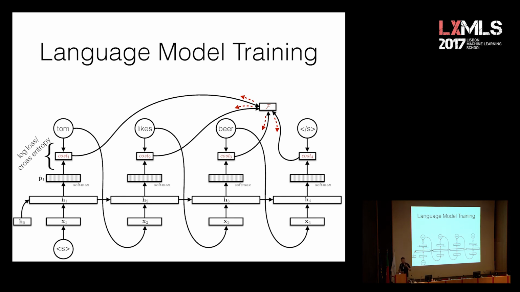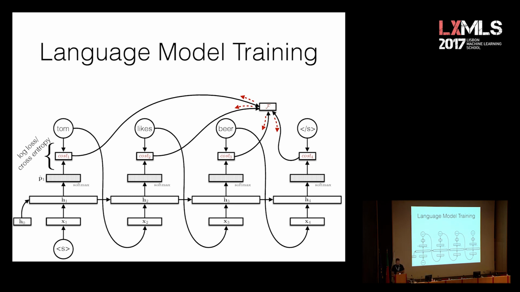But it really is the case that there's 1/100,000th of the probability of a 100,000 sentence corpus in this sentence, and you've got some other probability elsewhere. And so the cross entropy loss just says we want to compare those two distributions using a cross entropy criterion, and we want to make that as small as possible. And if the model doesn't make that cross entropy very good, well, we're going to adjust the model to do so. So the way we're going to do this is we're going to assume we've got this sentence, Tom likes beer. This is our training sentence.